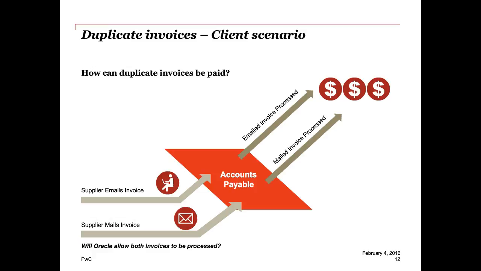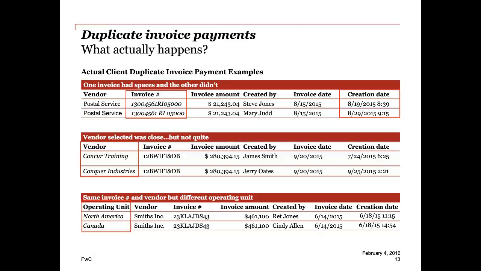Industry experts suggest that we should all recognize that at least 0.03% of their payments are duplicate in nature. So every client is leaking 0.03%. What we've found in all of the analytic projects that we've delivered for our clients is that that percentage is always far greater. But even if we use that conservative industry standard, and you take a client that may have annual spend in the region of $500 million, so a reasonable sized client, on an annual basis, that client is likely leaking over $1.5 million worth of duplicate payments. And again, that would be a pretty conservative estimate. So that's kind of why we're talking about this topic today and sharing this insight with our clients.